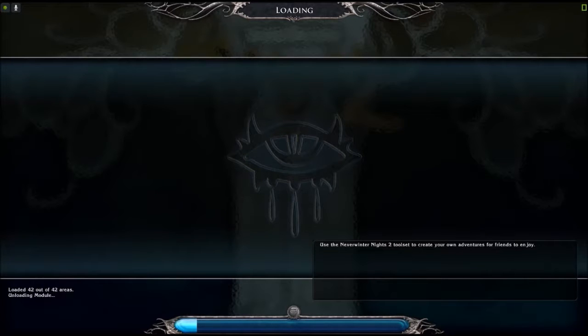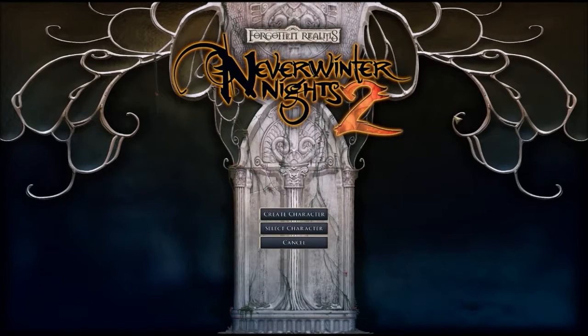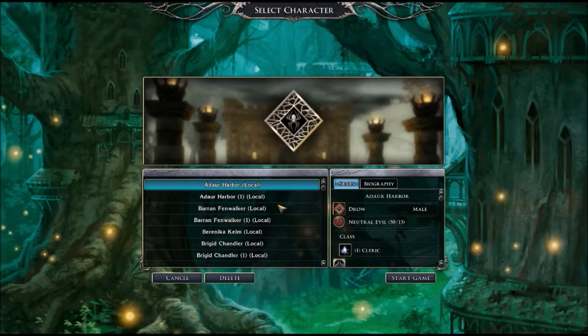You can actually get a lot of text dialogue and maybe even XP for charming some of the baddies and getting some extra info from them. So now again, we're going to select our character and try to remember what our character was called.